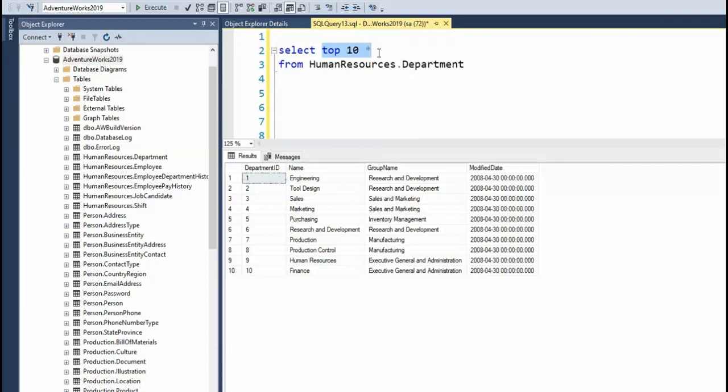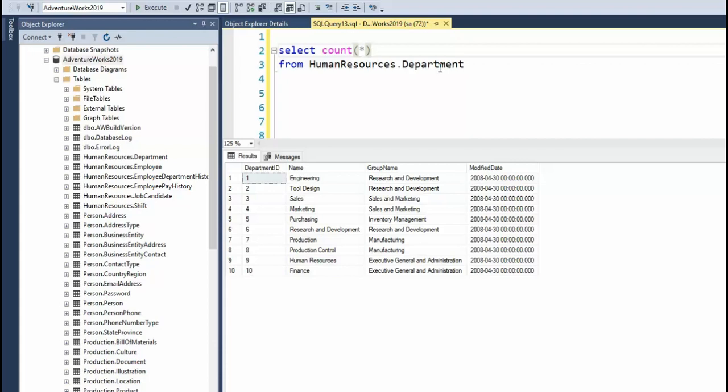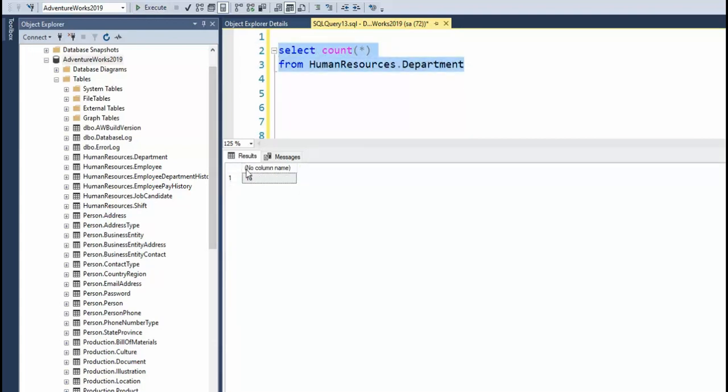So let's do our first command. We can say select count star, that means like all the data, and give me the count. Now notice that it tells me no column name, and we don't want to do that. We're better than that. What we can actually do is turn this into an alias, so it would be num of departments. And the word as is optional. So this right here went out and counted the rows of this table.